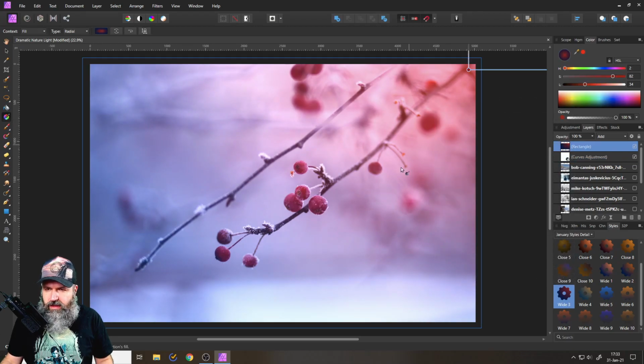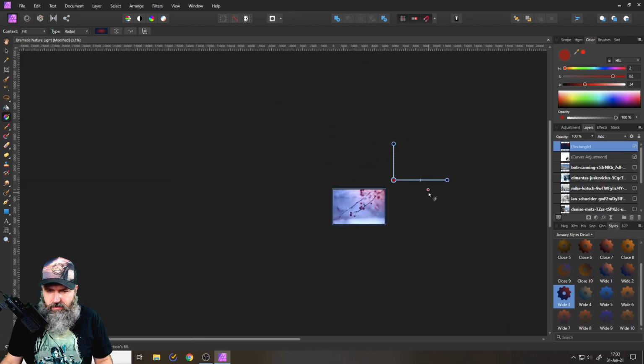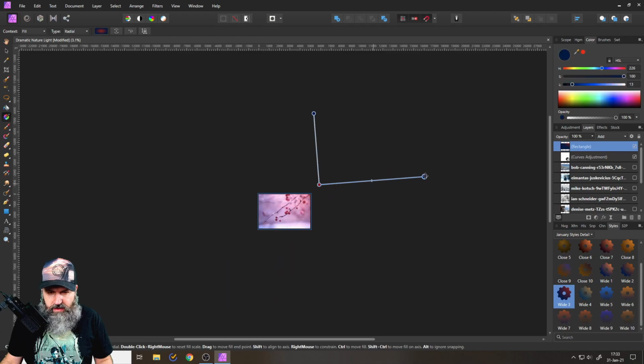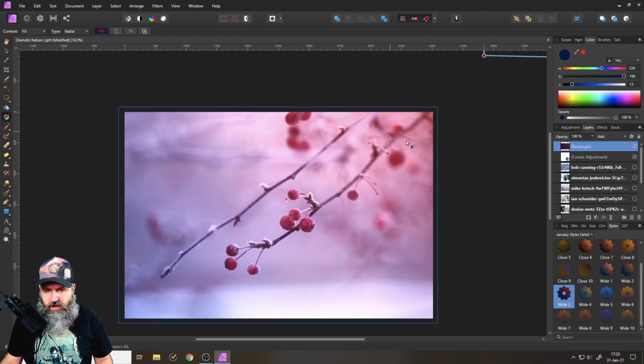That's pretty good. And then you can also, if you want to, like I said before, move this out here and then make this a little bit bigger like so. And so now we have a rather soft blend going from over here, where we have this kind of sunset pink situation, to the blue.